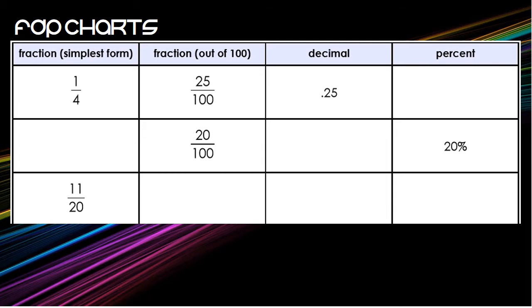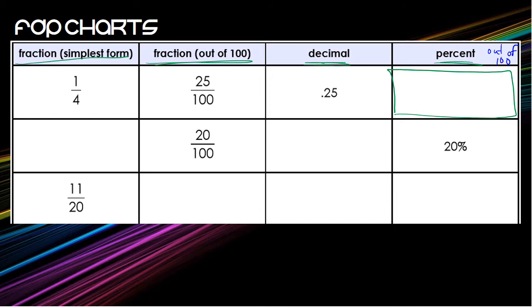So here we're going to take a look at our fraction, decimal, and percent charts. In your chart, there's always going to be a spot that is blank. And so in our chart here, we have a fraction in simplest form. We have a fraction out of 100. You have a decimal, and you have a percent. So this is just our practice. We always need more practice as far as how we convert between fractions and decimals and percents. So here, the easiest, the word percent means out of 100.